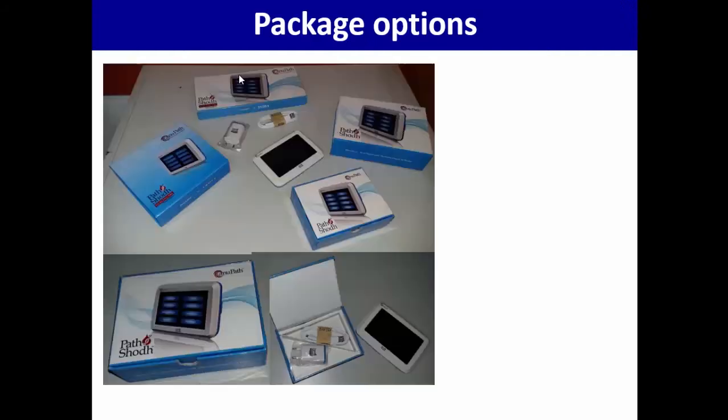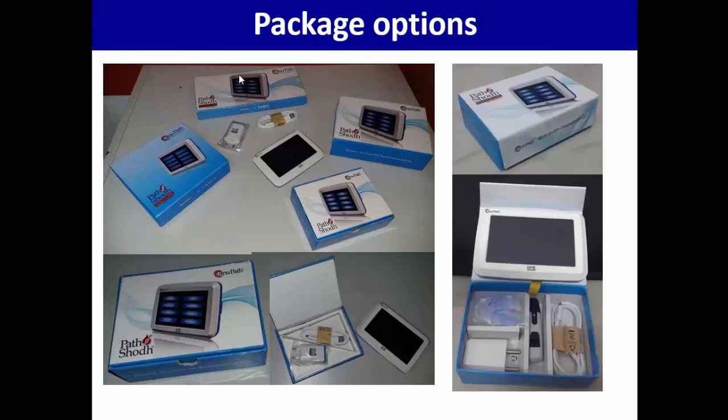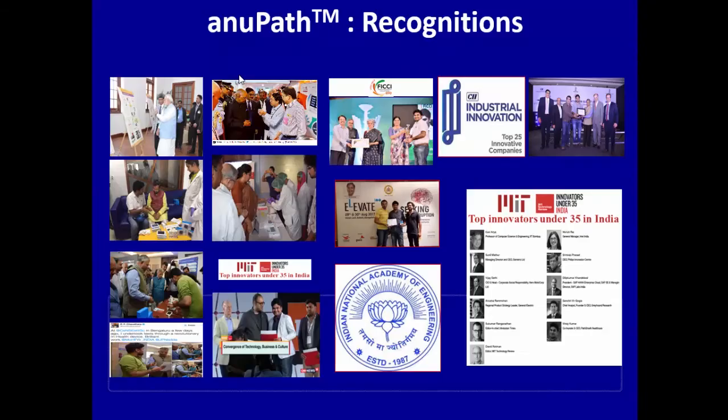Okay, you have this completely packaged device. It has to eventually be put in a carton. That is also part of your packaging. How should that be? Again, we went through multiple designs, because now we are talking of a complete product. It should actually go to the user. You need to figure out the aesthetics and get user feedback. Just being in an ivory tower and saying that I want to publish and not worry about it will not take you too far. So we went through all that, and we arrived at the right user-friendly package, which will really be acceptable for the end user.